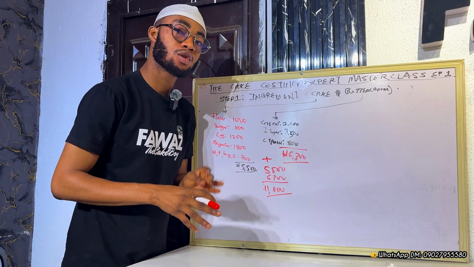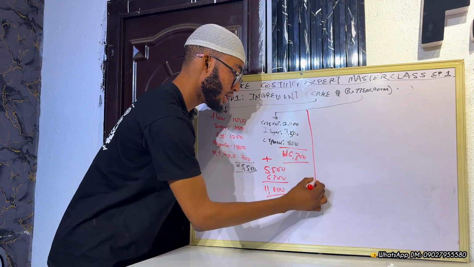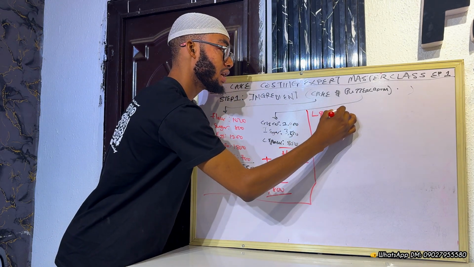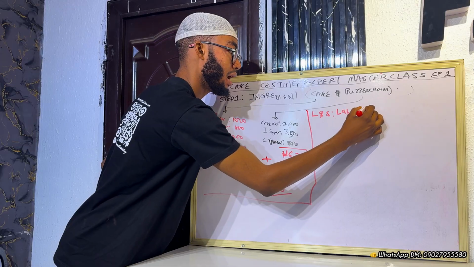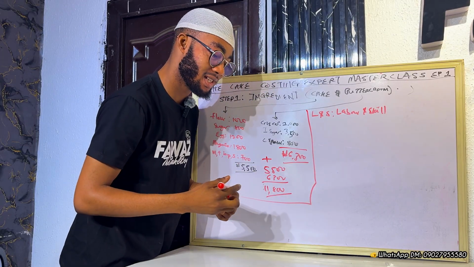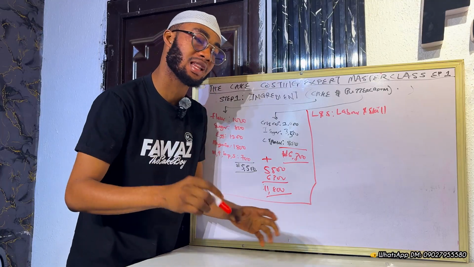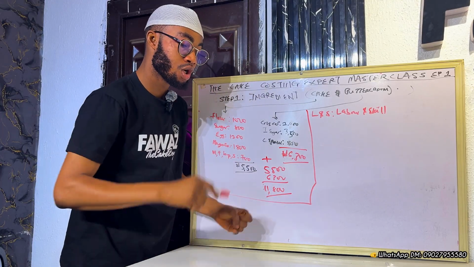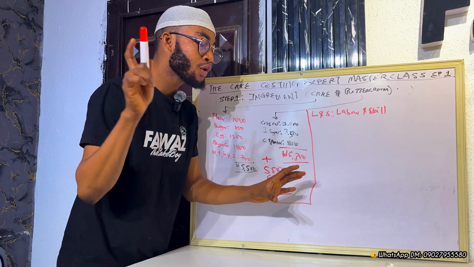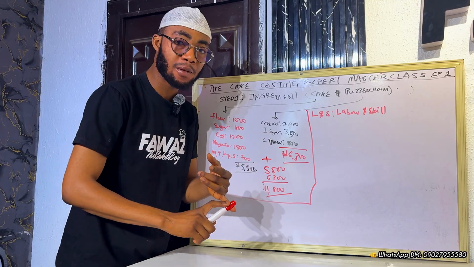Now, let's move on to step 4, which is calculating our L and S. L and S means what? Labor and skill. My handwriting might look funny and quite disastrous, but let's work with that. By L&S, I'm talking about your mixing, your baking, your leveling and filling, your buttercream coating, your decoration finishing, your packaging preparation.